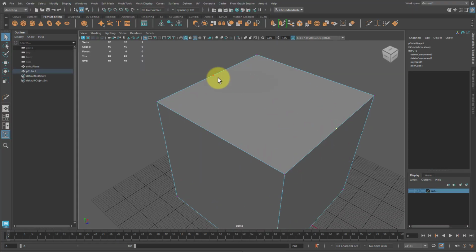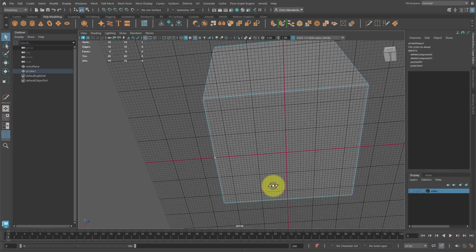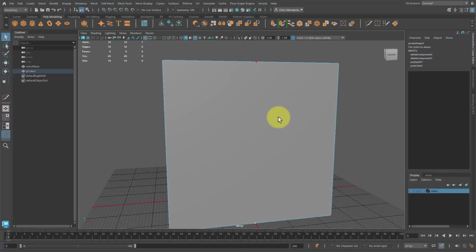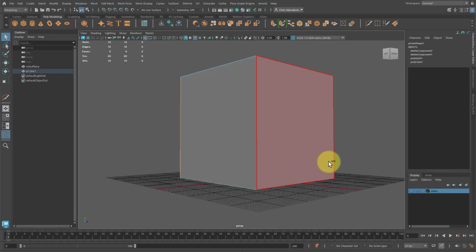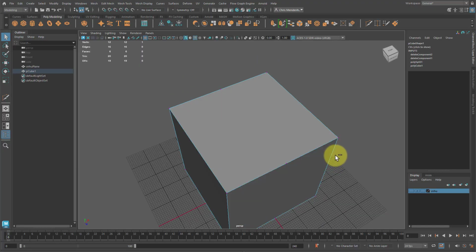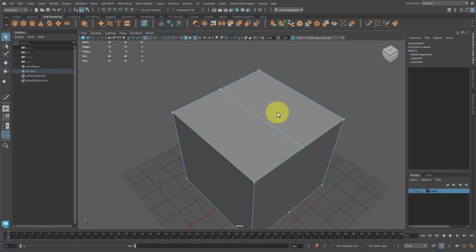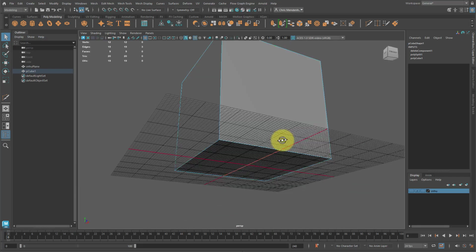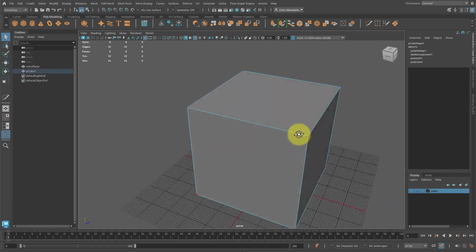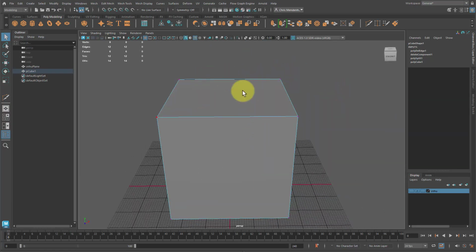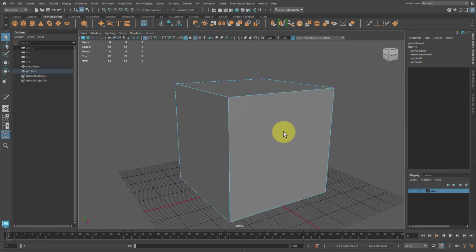So there's that vertex, this one, and there's one here. So it's still, now there's an nGon here, here, here, and here. So if you're ever deleting an edge, I'm just hitting Z to undo here. Most of the time when you're deleting an edge, hold Control first and then hit delete. If you hold Control and then hit delete, it's going to get rid of the edge and the vertices that were attached to that edge. So that fixed the nGon there.